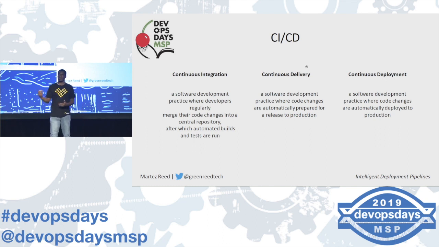Continuous delivery and continuous deployment, this is one of the things that I tripped over when I first started getting into the whole CI/CD thing: what's the difference between the CD of delivery and deployment? For me, the simple way to think of it was that delivery was basically making sure that the package was ready to ship, whether it's code or whatever, to production, and there's actually a manual gate before it gets to production, as opposed to deployment, where essentially the code goes automatically through to your production environment.